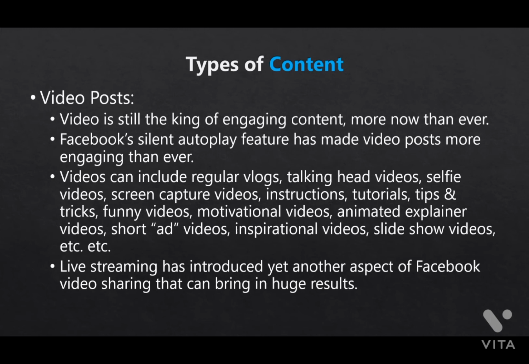More recently, Facebook has introduced live streaming videos. You can literally host a live video feed or show and even invite others on for split-screen interviews and discussions from just about any device. All of these innovations in Facebook video sharing are helping to propel Facebook further into the video marketing spotlight, and it's not a trend you want to miss out on.